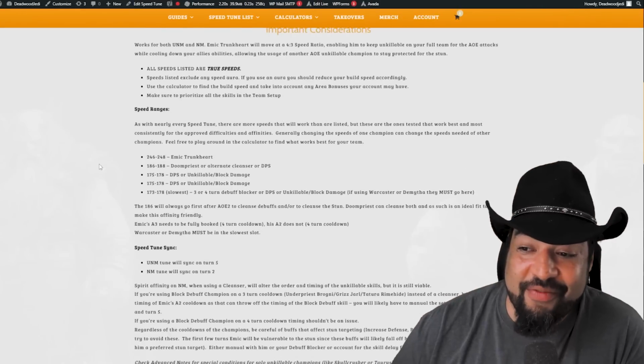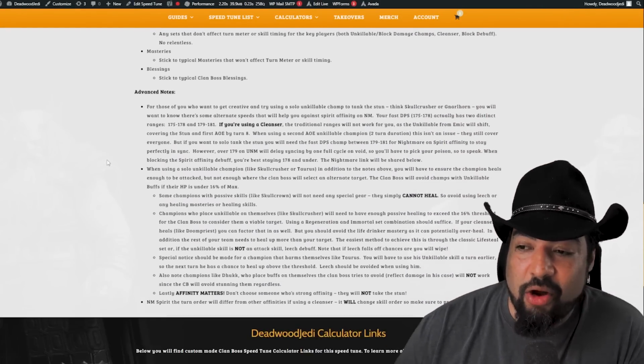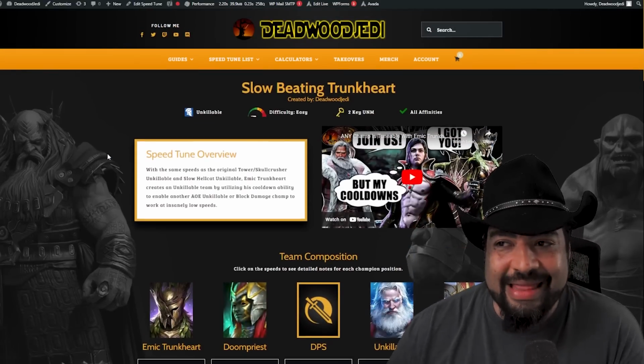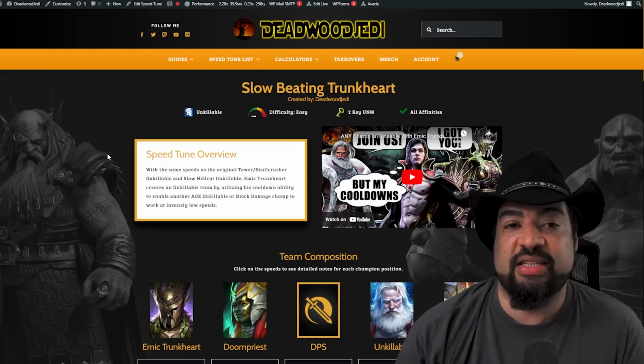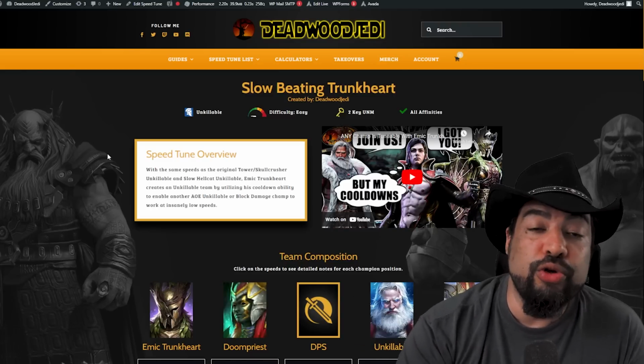It's a slow team, right? Because just Trunk Heart is going at a 4-3, everybody else is at a 1-1 ratio. The cooldown reduction from Trunk Heart makes it a lot easier to use champions like Taurus than we would be able to otherwise. And you can see there's plenty of information here, a lot of white text back there detailing all the little things that you need to know in order to make this work. It's not that complex of a speed tune, but there are a fair number of exceptions and use cases depending on who you're bringing in.